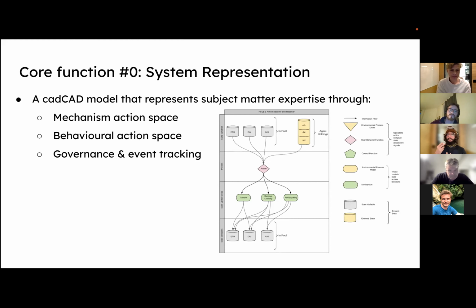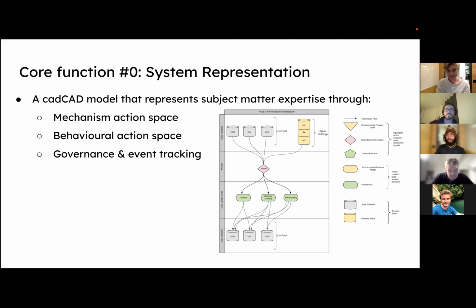But there are also other things that the cadCAD model encodes, which are very critical for the good work of the digital twin, like the behavioral action space. Just the physical layer is not enough. Just having the knowledge that you have a PID controller is not enough, because people are going to take actions in regard to that mechanism.